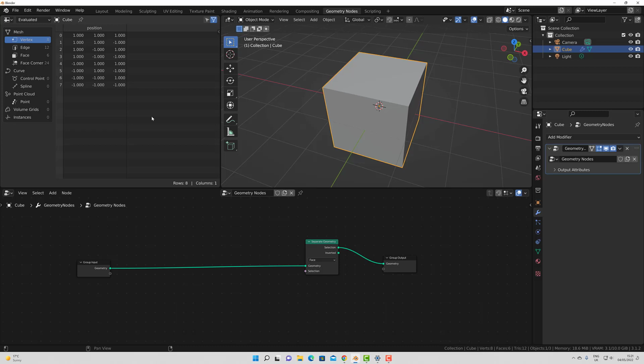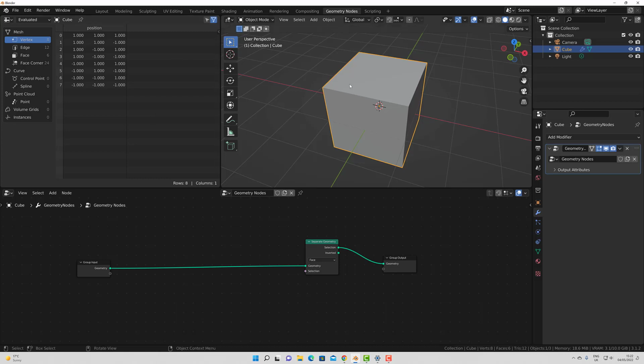When working with geometry nodes, we need to work with different types of information. In this video, we're going to be demonstrating what attributes are in geometry nodes. An attribute is a form of data that is stored within an individual element. For example, this element could be a vertex, edge, or face. These elements are also referred to by another name, domains.